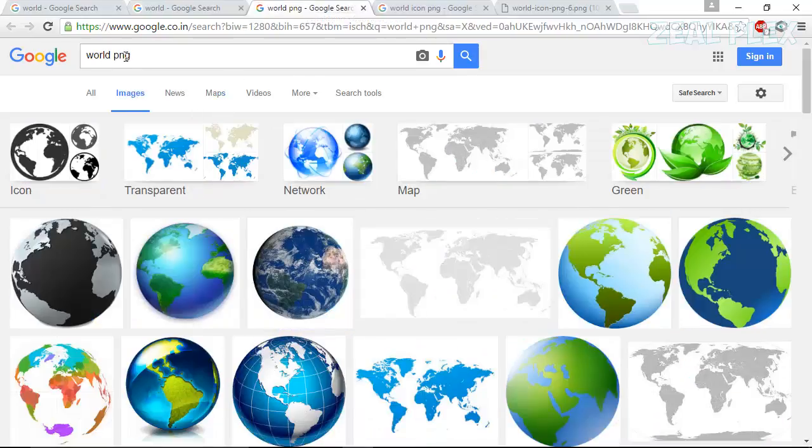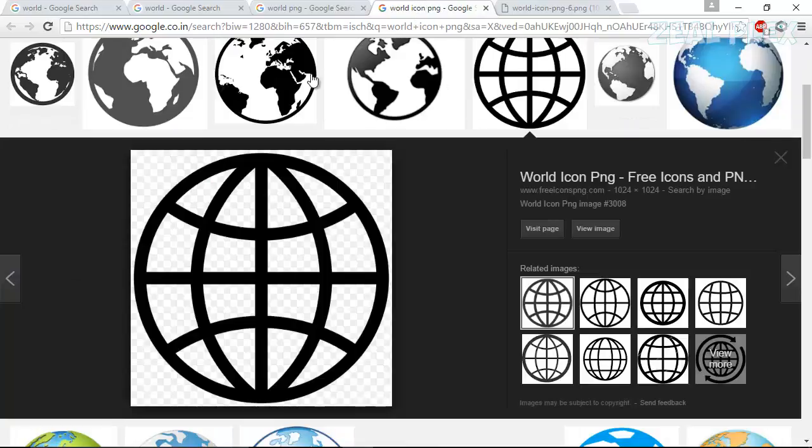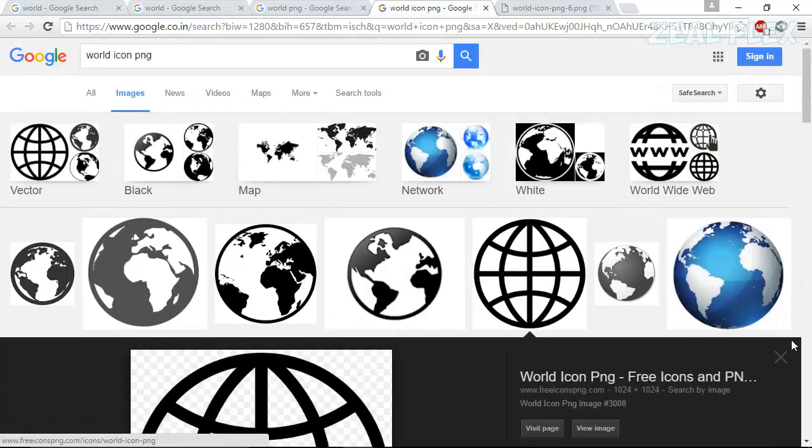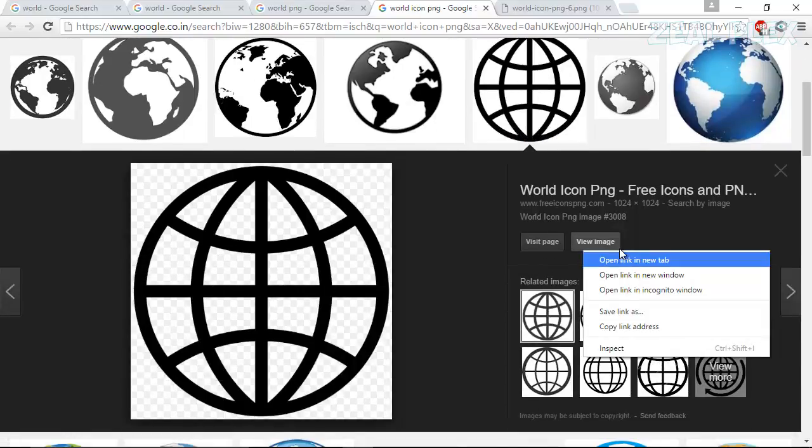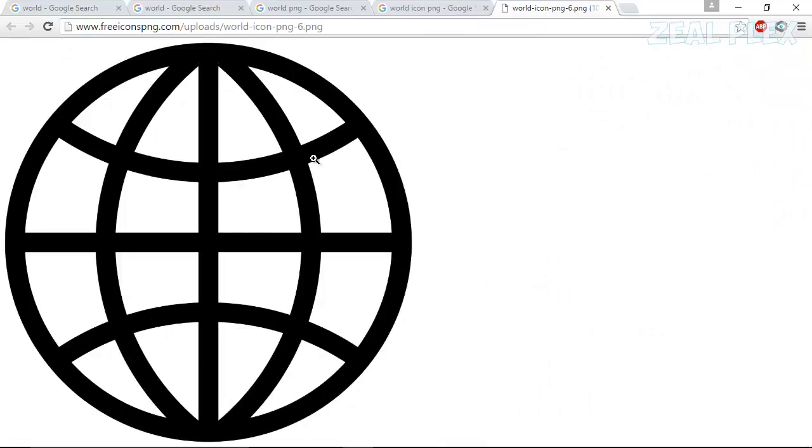So world PNG, and it was an icon, also you know that it's a logo, so here I selected the icon, so here I got the world icon PNG, and this is the exact image. So I opened it in a new tab, view image, so this was the image.